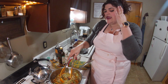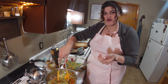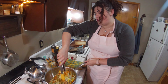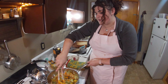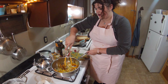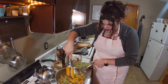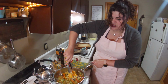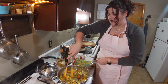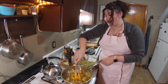Because broccoli slaw has some cabbage in there, it's got carrots in there, and it's also got the stalks of the broccoli julienned in. So it mixes in really, really well with the noodles themselves. Smells amazing. Yeah, that garlic really smells good with that high heat. And the nice thing is too, with the broccoli slaw, you don't have to cook it for a super long time. It pretty much gets cooked down to where you want it fairly quickly.